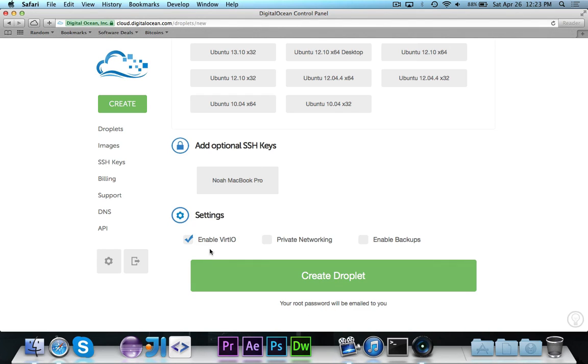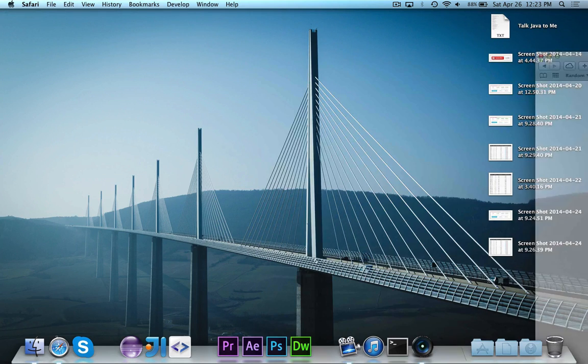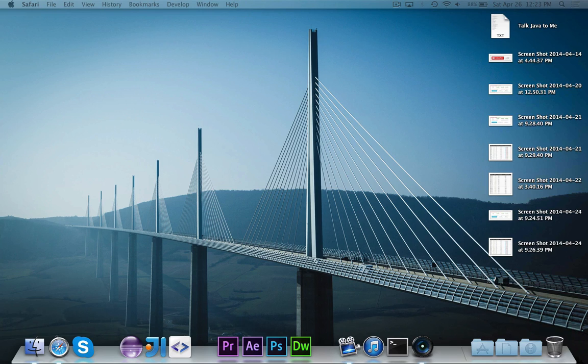So you want to make sure that virtio is checked and just leave the other two unchecked, I guess. Then you're going to go ahead and click on Create Droplet. I'm going to pull this onto the other screen, but basically it's saying approximately 60 seconds, then it goes down to 49, now it's at 40, 27. It's just creating the droplet, and like it said, about 55 seconds, this is obviously taking a lot less. So now we're at about 6 seconds, and I think it might take a couple more seconds here. And then the droplet will be created.